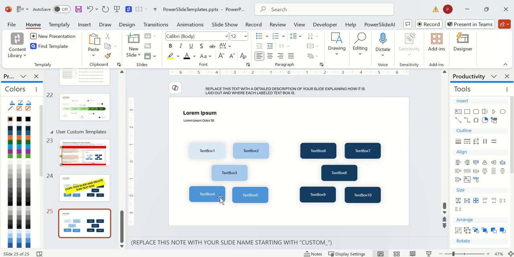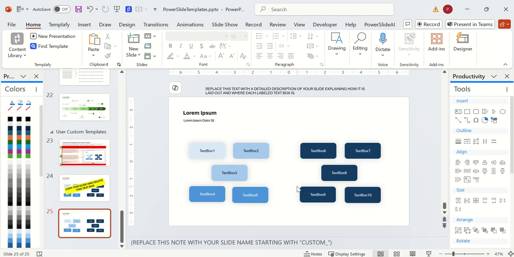And then in the middle, we have 10 text boxes. You can think of these text boxes as options. You don't have to use all of them, but these are the text boxes that you need to simply move around and reformat so that the AI can access them and use them. These are what the AI is trained on. It understands and knows how to use these text boxes. So you'll need to keep them or delete the ones you don't want, but ultimately you'll need to use these for content that the AI is going to fill.